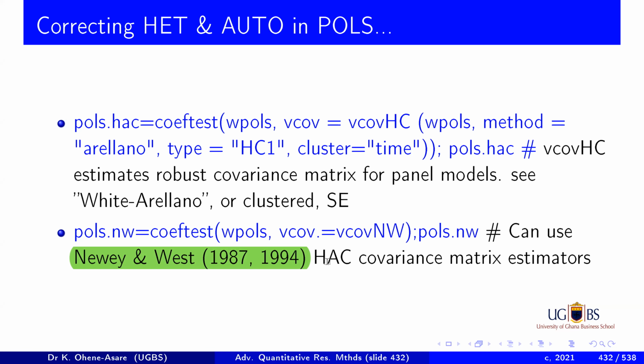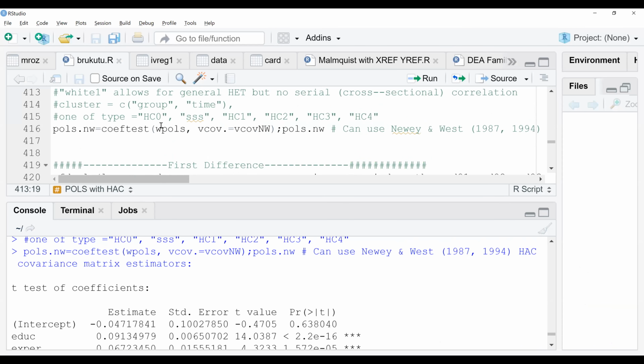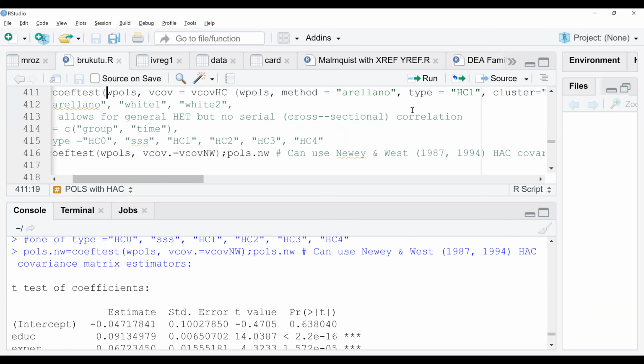If there are groups, you can specify that cluster also here inside the Newey-West. Let me just go back to the preamble and specify that for you to see. So this is the Newey-West that you have here. And then the method, I can specify this. I just want to be sure that it works.